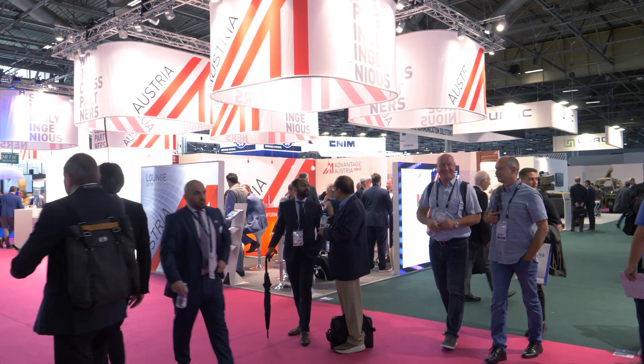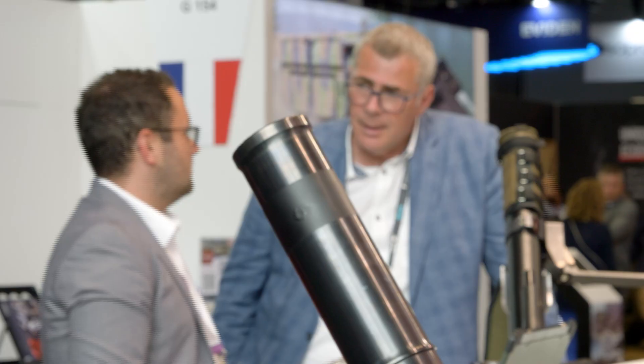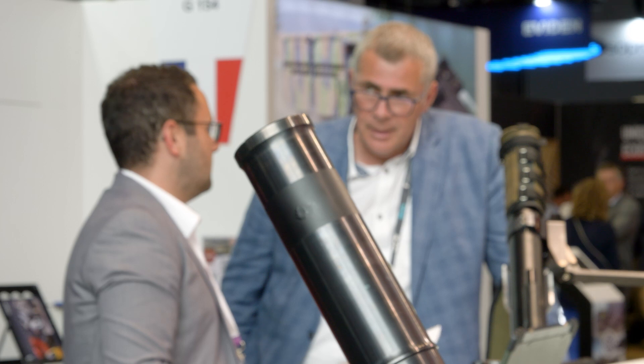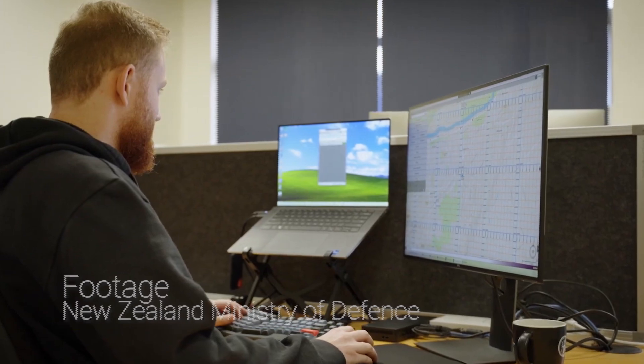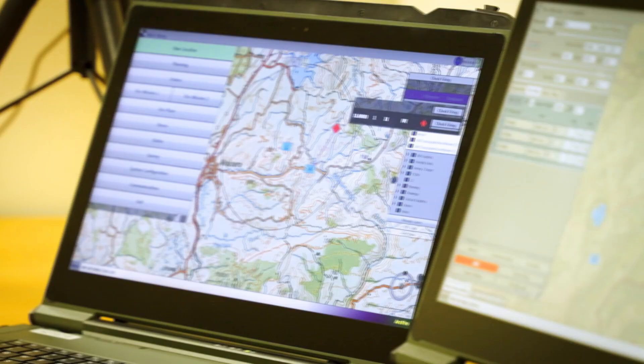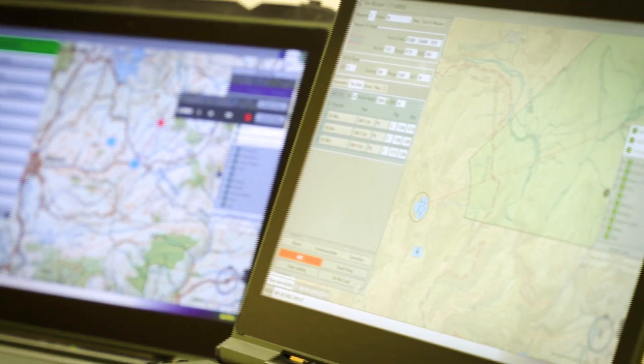We are currently developing it for the 120mm mortar as well. The principle here is different — there is a gyro in it, and this gyro gives you always the coordinates of the direction it's looking. It can be integrated into a battlefield management system, giving you data on which direction the mortar barrel is pointing. As mentioned, you will not have those laying times which roughly take up to 10 minutes — that's a big advantage.